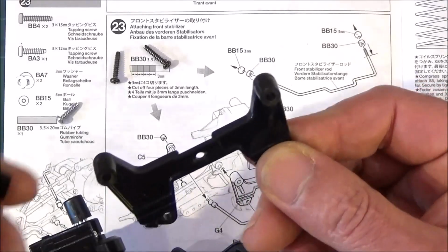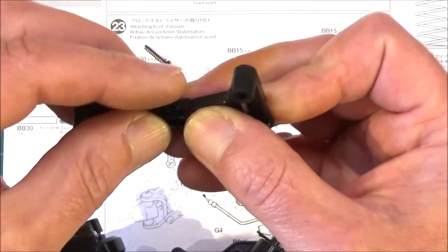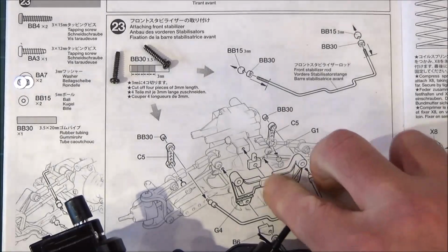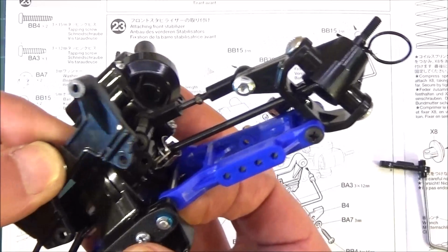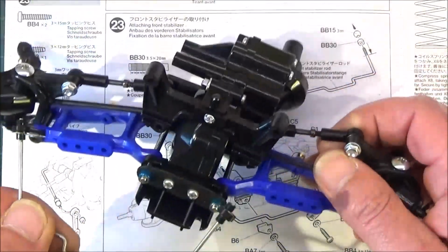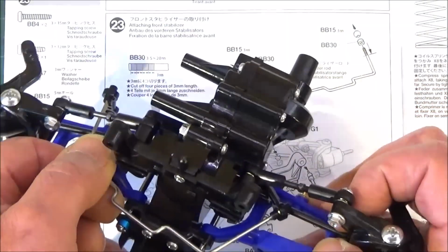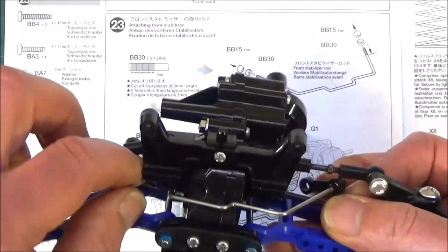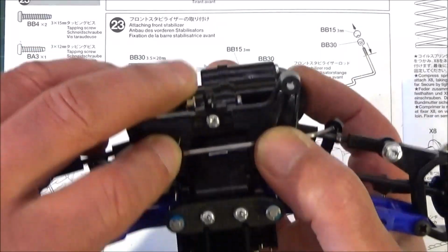Now you need plastic parts G4 and G1. It just fits in there, and a 12mm self tapper, and that goes straight through into this hole, the gearbox case. Now to fit that stabiliser, what we need to do is poke it through below the upper arms but above the drive shafts, and that's going to go into this slot like that.